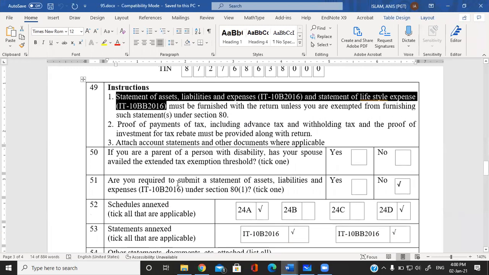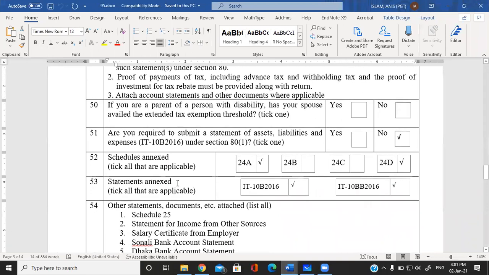Okay. Now, if you are supposed to submit, in that case, you need to check yes. But based on my criteria, probably I was not supposed to submit. That's why I checked no. Okay, though I have attached those documents.